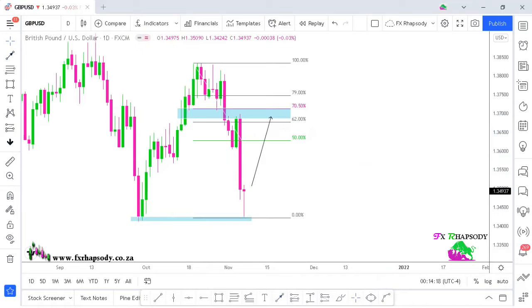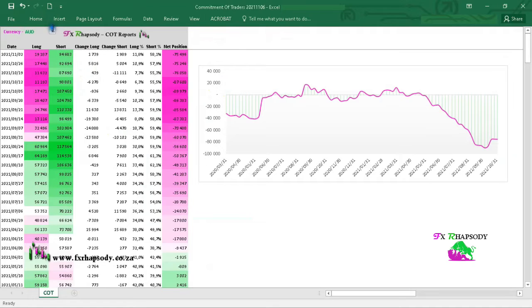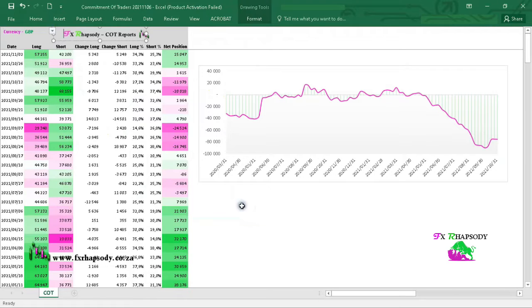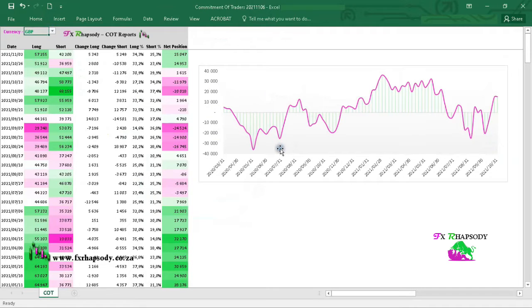Looking at the COT reports for the British pound, you can see that the net positions on the British pound have been increasing. It went from a negative from this dip here, and there were a lot of shorts that were closed and some longs that opened. So we had this move to the upside, and then this little area here where price is now at, this is the new week. Longs were opened and shorts were opened, but the net position grew. So price is still in that area.